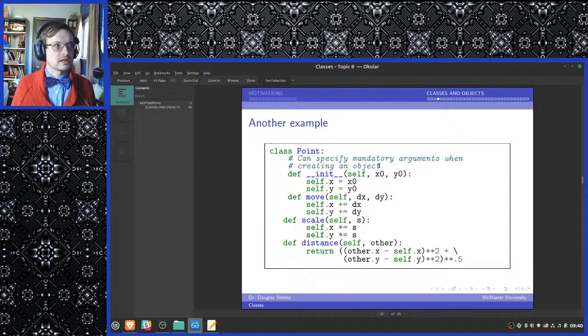So in Python, you've got this interesting thing. You can create a data field inside of a class from outside of that class. One of the things that you often see in object-oriented programming is that classes have a mechanism for protecting their members, right? So you can designate the difference between an internal member and an external member. That is, one that just stays within the confines of the class itself, and one that can be accessed externally. This is the difference between public and private. And we're actually going to see how Python fails to accomplish this with its own private constructs a little later on in this lecture.